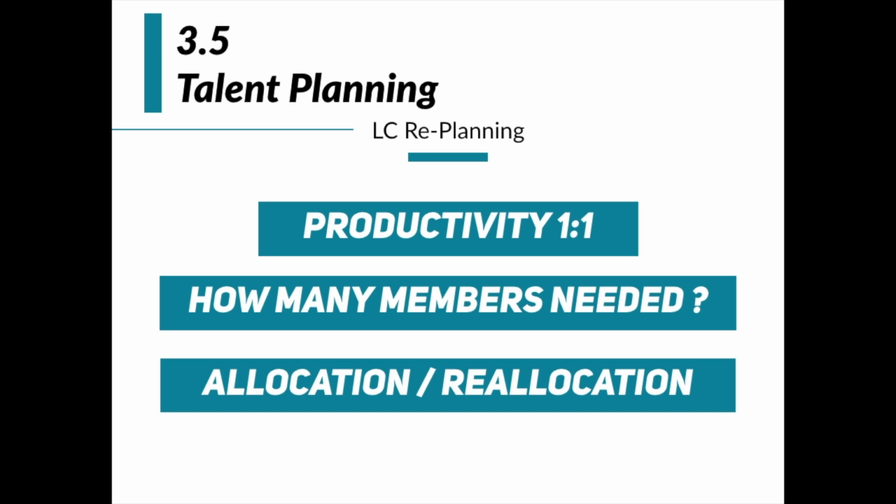Usually the talent planning for recruitment only covers the front office, while the back office is where you usually have the experience. You need to consolidate with your AB team: if you need 3 members, why do you need 3 members? Because currently in Inquiry, the number of recruitment is sometimes too high. We recruit, for example, 7 members, but only two of them are productive enough, and that's why we cannot achieve productivity of 3 to 1, let alone 1 to 1.